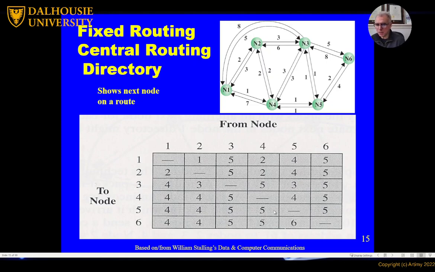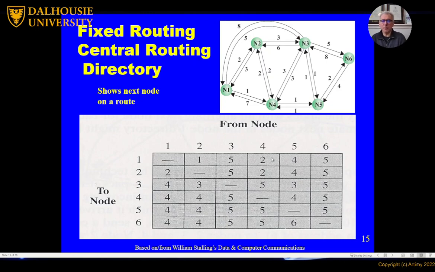And I probably mentioned something wrong in the beginning. So if 4 wants to send something to 6, as I said, I think probably I said it right, or maybe I said it wrong, I don't remember. But you see here, I can send it from 4 to 5, then 5 to 6, or I can send it from 4 to 3, and from 3 to 6, or from 4 to 1, 1 to 3, and 3 to 6. All of these are possible paths. So here the table says I can send it to 5. If I want to send something to 6, I'll send it to 5. So 4 will send it to 5, and then 5 will take care of it and send it the rest of the path to 6.